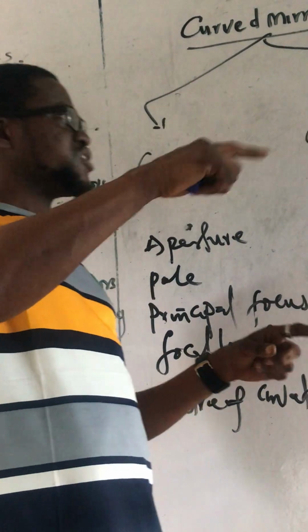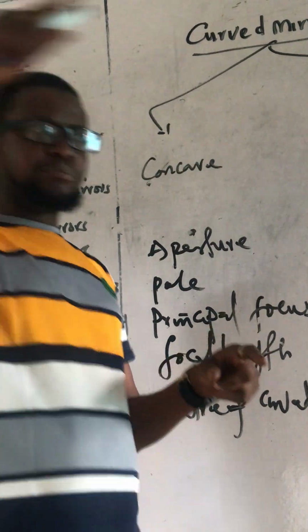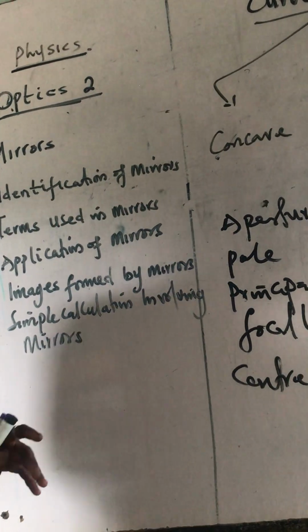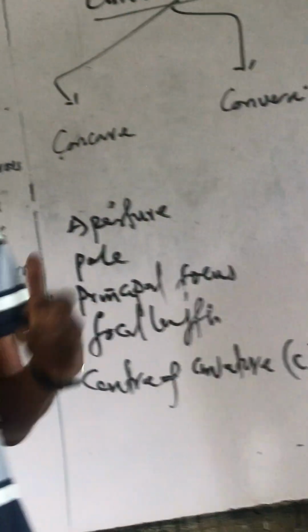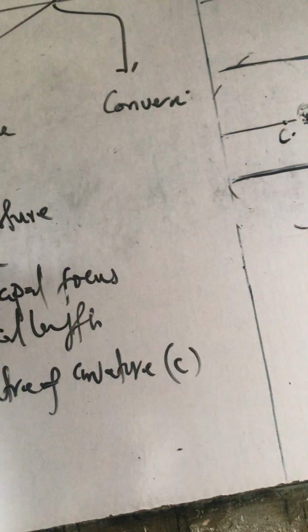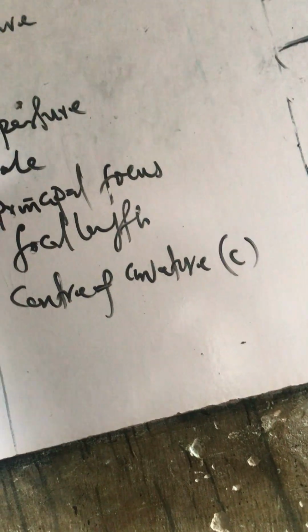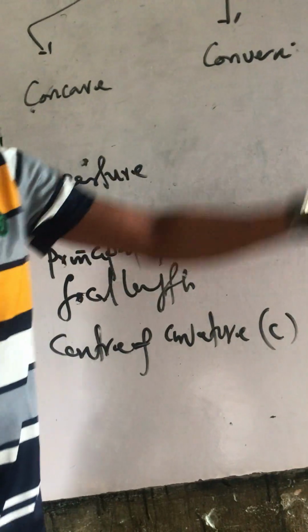Meaning when you use the mirror in forming a sphere, pick the center of that sphere, that is the same thing as the center of curvature, and it is denoted with capital letter C. Then we also notice that there is always a relationship between this small f, focal length, and the radius of curvature. And that is the relationship on the board. F is equal to R over 2.